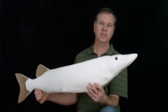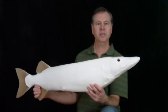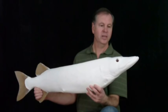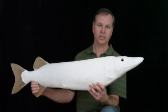Another option with the musky is the closed mouth, which has been pretty popular lately. A lot of people find these to be a little more artistic, perhaps. You can create a beautiful underwater scene with a little habitat. The fish is just in a natural swimming position.